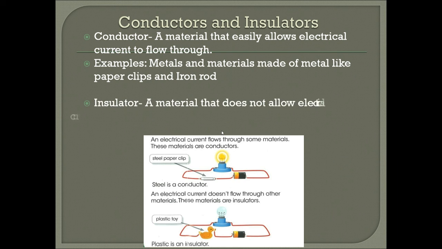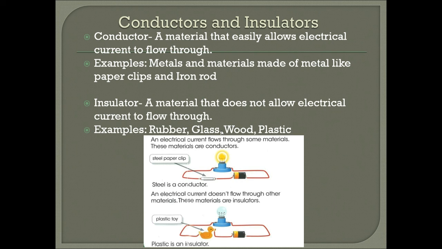Then you have insulators, which is any material that does not easily allow electrical current to flow or does not easily allow the transfer of energy. That's called an insulator. Examples: rubber, glass, wood, plastic. All those objects prevent the flow or the transfer of energy or the flow of electrons. That's why electrical wires are wrapped in rubber, so that we don't kill ourselves. So the wire is not transferring energy or transferring electricity to us. So you wrap it in rubber as that insulator, to prevent that electric charge from stopping our hearts.